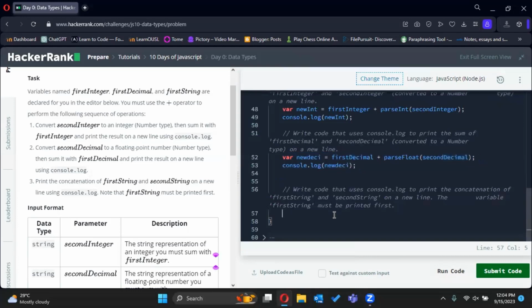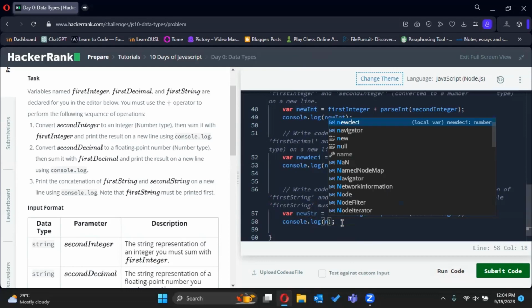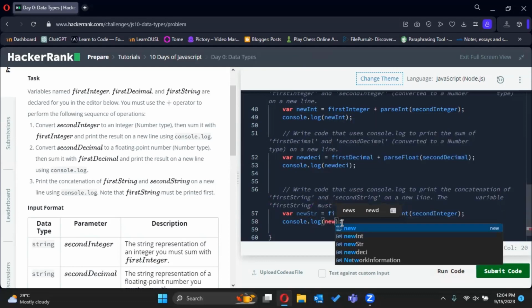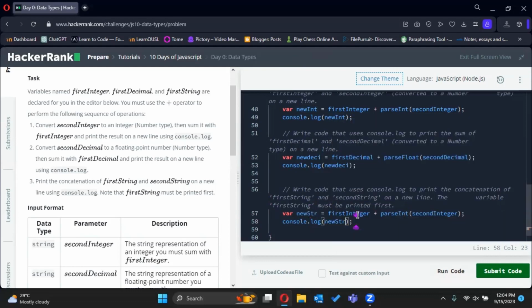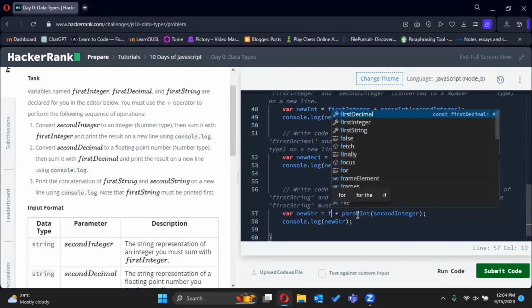Then I'm writing my code for the string. I'm naming it as new str. This must be the first string.